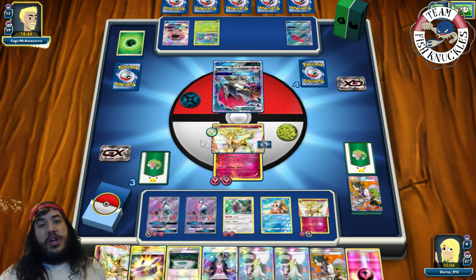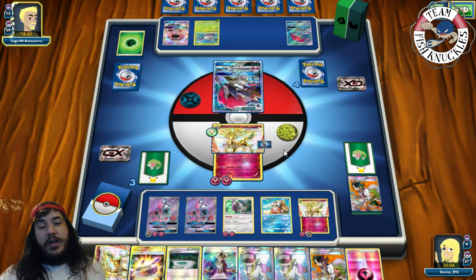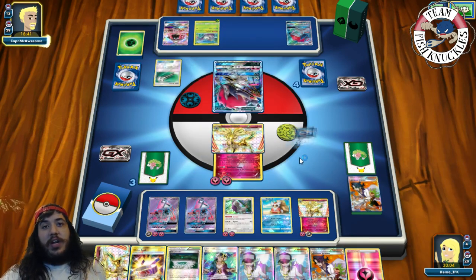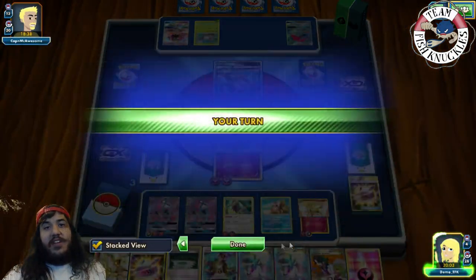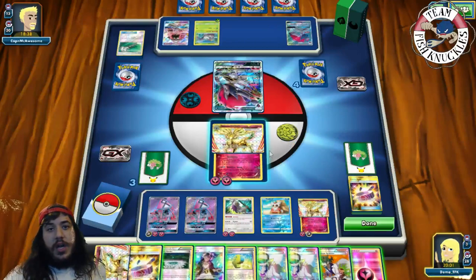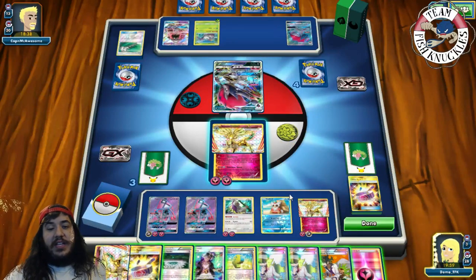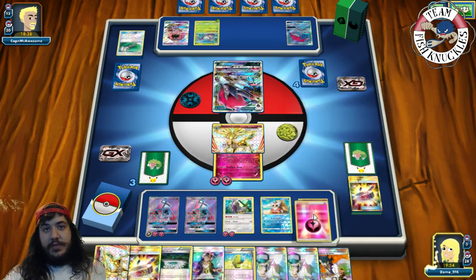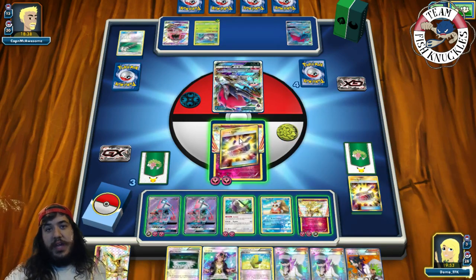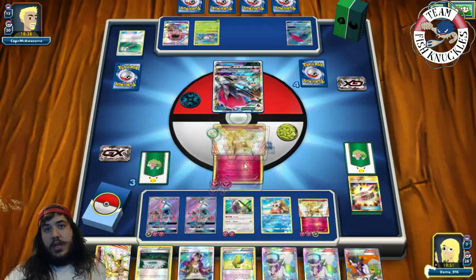Alright, so he's trading, he's doing stuff, whatever. Field Blower, get rid of Choice Band. I don't care, I have another Choice Band in my hand. He has to find another DC and pass onto our turn. Alright, so 1, 2, 3, 4, 5, 6, 7, 8, 9, 10. Choice Band. Knockout?